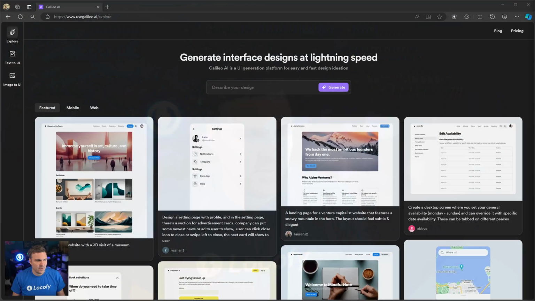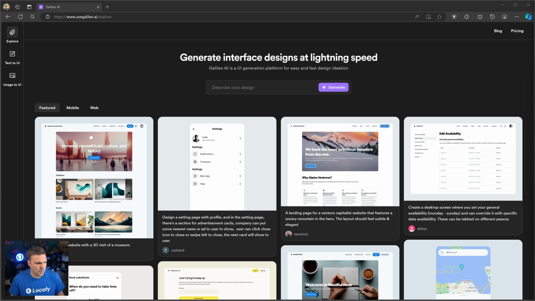So I started looking around at more ways that we can integrate with other AI things around us because, you know, we all like to use AI to make our lives easier. So I was looking around, I found this project Galileo, and it's an awesome product. It lets you describe the design you want. I'm not a designer, I'm a developer. So it's kind of cool to just go in and ask for a design.